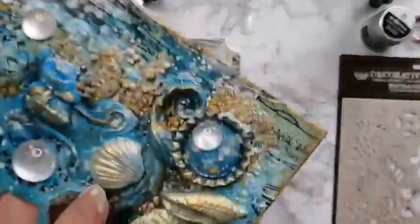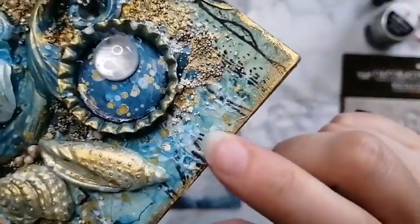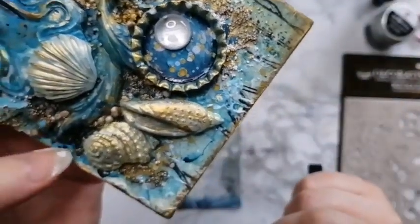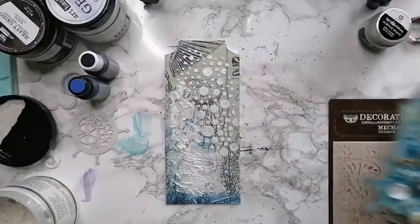So let me see if I can get this to the camera. So there you can see that there's some texture underneath. But then there's all the stuff coming on top to hide it.